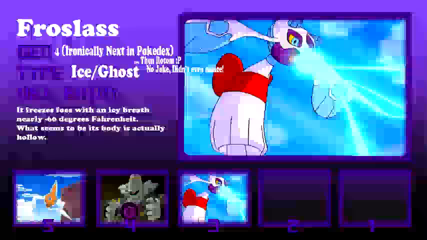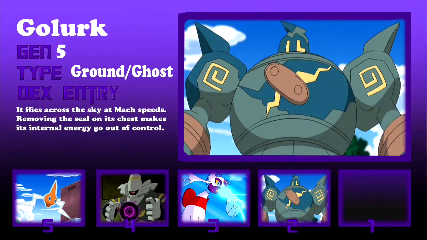Frostlass is in the number 3 spot. Coming in the number 2 spot, we've got Golurk. Now, I've talked about Golurk before. Golurk is a huge beast. He's just the perfect physical attacking powerhouse. I've used Golurk so many times, and in a recent Pokemon game I was playing, I can't remember which one, I was doing a Wonderlocke. I was just playing Wonderlockes on all the recent Pokemon games I had.